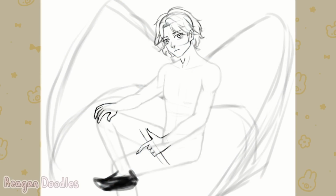Because he has one leg up, I didn't feel the need to show his other leg because you would get to see what shoe he was wearing. So I just cropped off his other leg and zoomed it in so you just see him and his wings. You see a lot of them, but you just don't see the other leg completely.